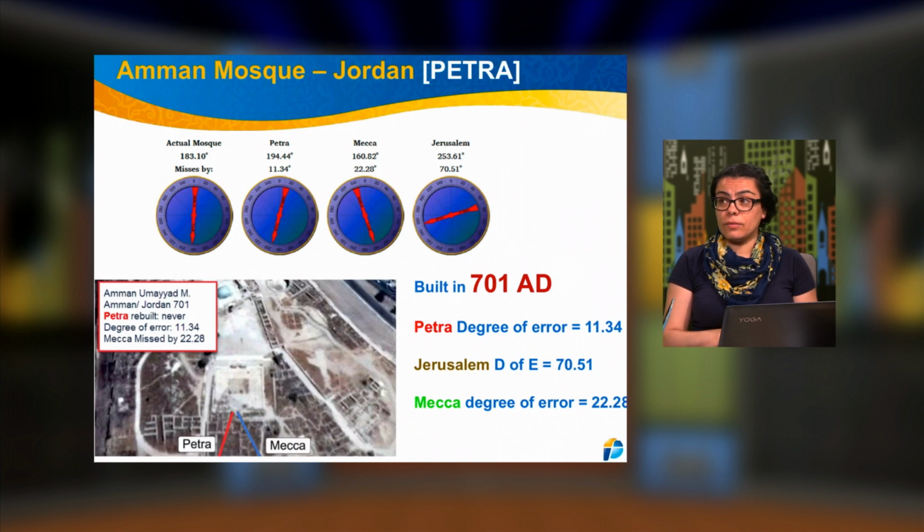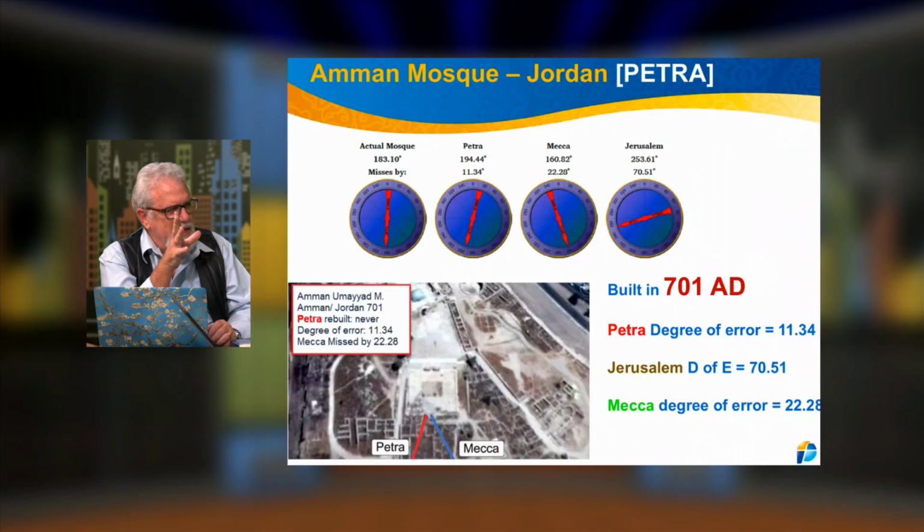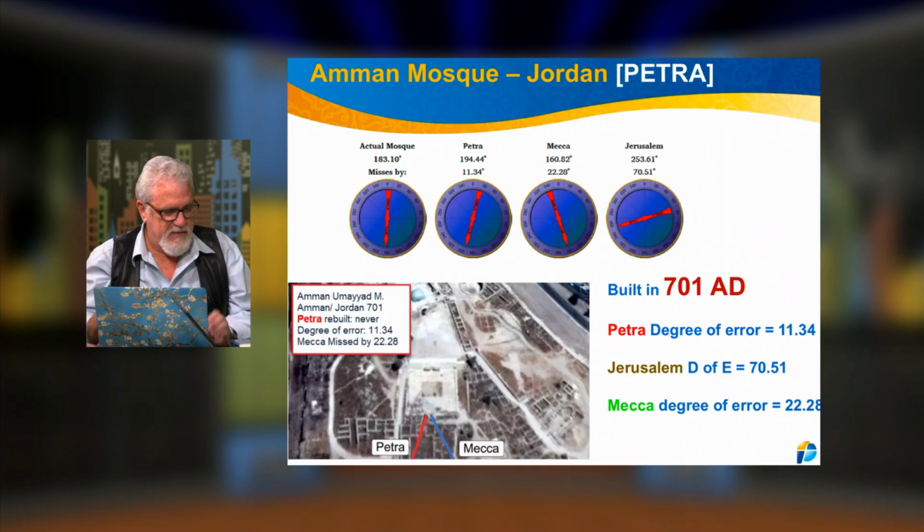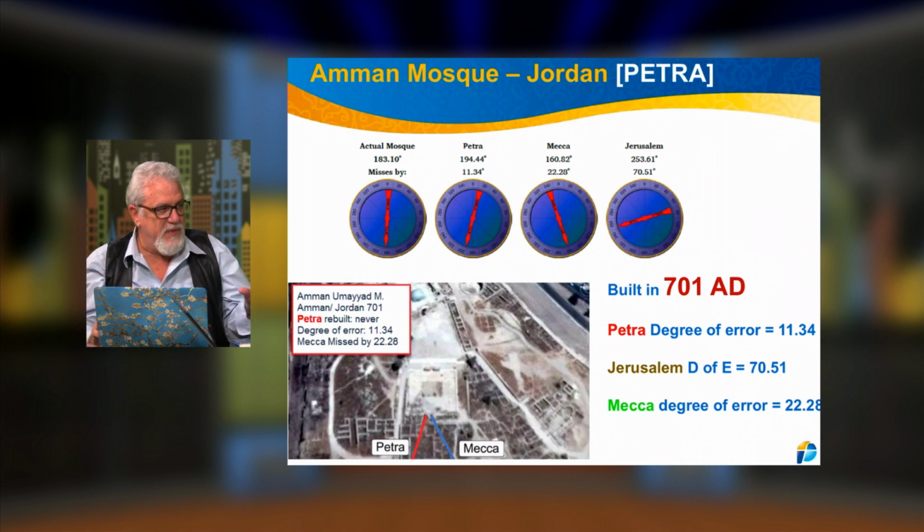Now, this has helped because a lot of people say, well, Jerusalem and Petra are so close together, it's obvious they're really trying to hit Jerusalem but they hit Petra. But here you can see this is not anywhere near Jerusalem. If you look at the degrees, 70 versus 11, that's pretty bad. That's because Jordan is very close to Jerusalem, and Amman is very close to Petra, but it's almost a 90-degree difference, in this case 70 degrees. So that really eradicates the response we get from a lot of Muslims that these are meant to be to Jerusalem, not when you get to this mosque.